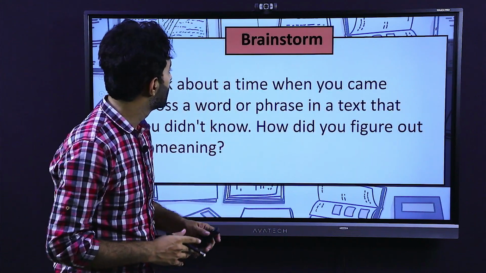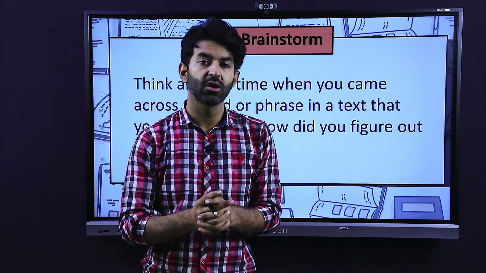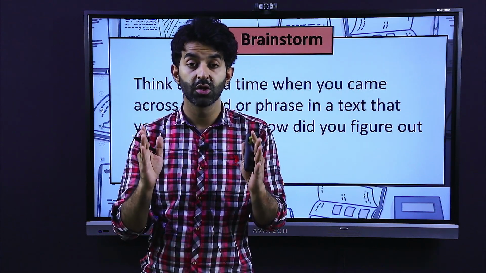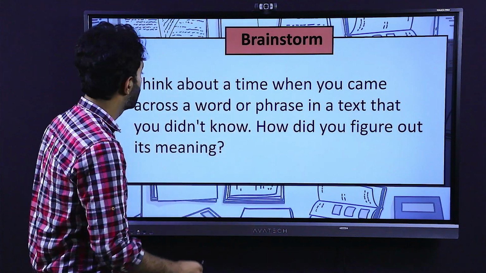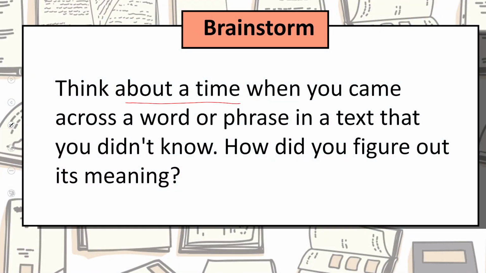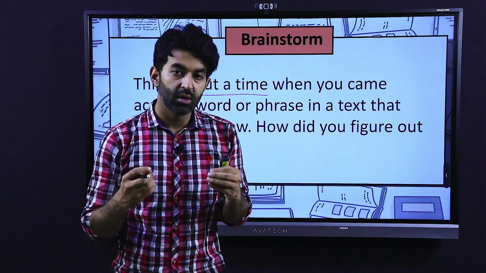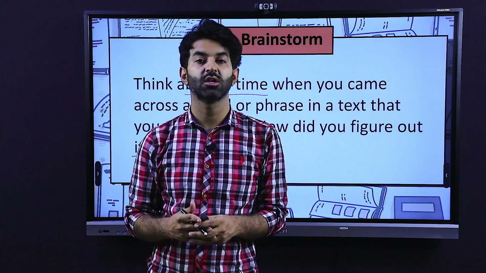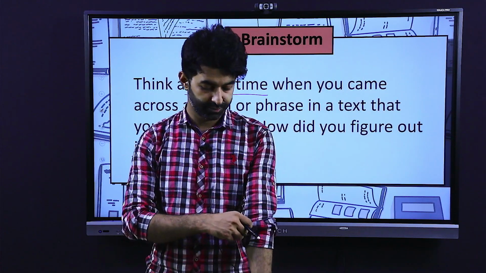Now, let's begin our lesson with this interesting brainstorming activity, because now I want you to think about a time when you came across a word or phrase in a text that you didn't know. So what did you do and how did you figure out its meaning? Yes, if you think of a time when you read something and you come across such an unknown word, what did you do?